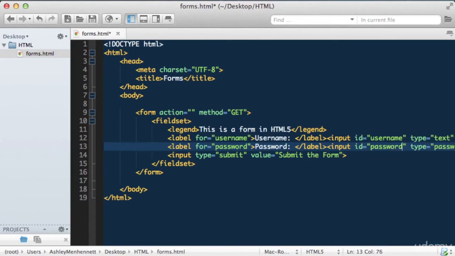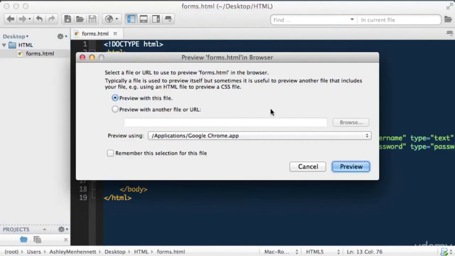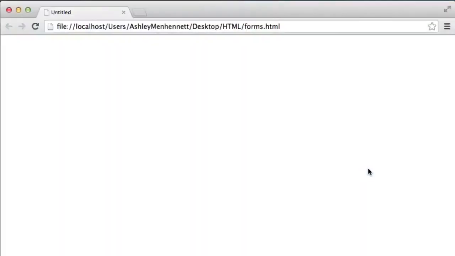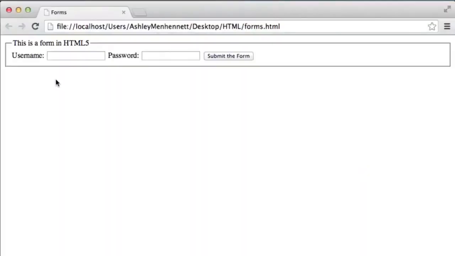So essentially what a label will do is we can click on the label and focus will be brought to the input that the label is for. So let's save this and take a look in the browser. As you can see, we now have some text just before our inputs. So if I go ahead and click on username, focus will be brought to that text field, and same for password.